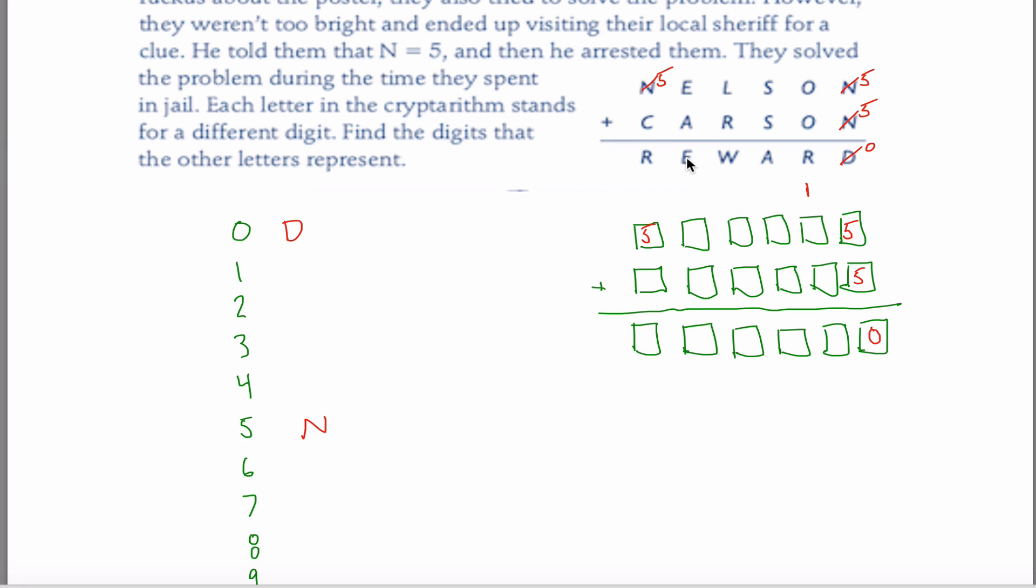E plus A equals E. How is that possible? There's a number A that leaves some other number E unchanged. You're like, oh right, 0, right? Something plus 0 is still that something. E plus 0 is still E. But we already used 0. D is 0, so A cannot be equal to 0. So how could that possibly happen? Well, another way I could leave the E unchanged in this column is if I added 10 to it. If you add 0 to it, it stays unchanged. If you add 10 to it, it'll also stay unchanged. You'll just carry 1 into the next column.